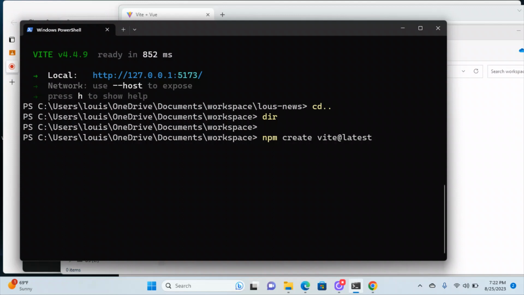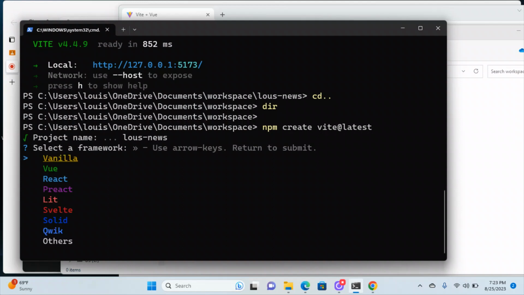And if you hit enter, then you have to sit and wait for it to do its thing for a few minutes. And then it'll ask you a series of questions, like what's the project name? Do you want to use JavaScript or TypeScript? What framework do you want to use? And so on. So go ahead and put your own project name in here. Or if you want to just use this as an opportunity to follow right along with me, that's fine, but just be aware you're going to create your own for your own project at some point. So project name, Lose News, and hit enter.